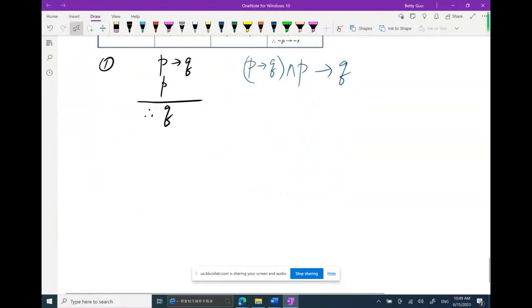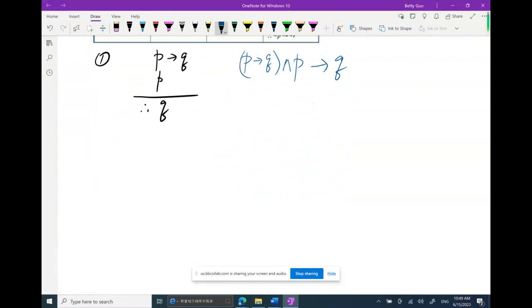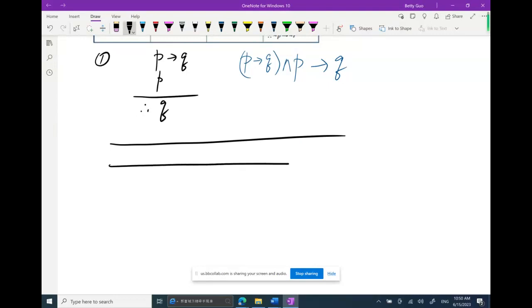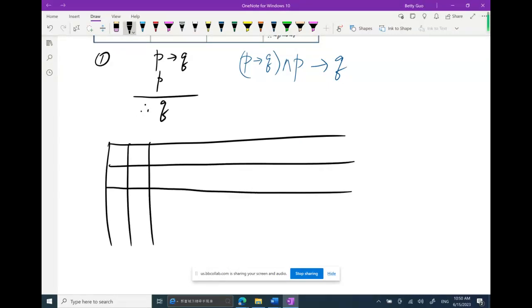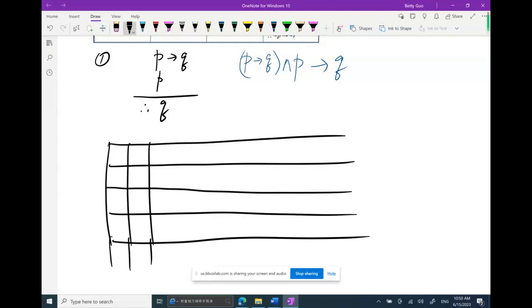And we are going to use the truth table to test the validity of the conditional here. The conditional statement involves two simple statements. So this is P, this is Q. We have TT, TF, FT, FF.